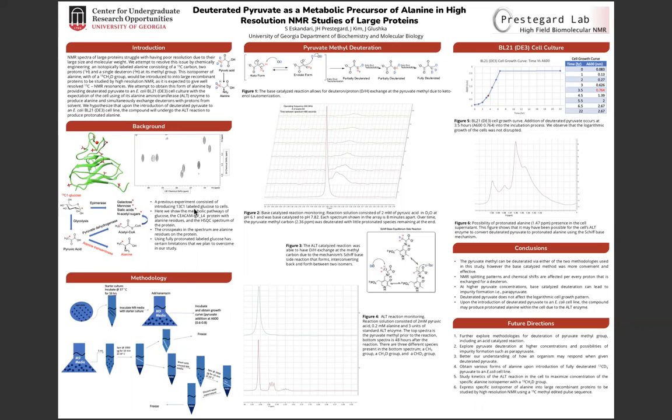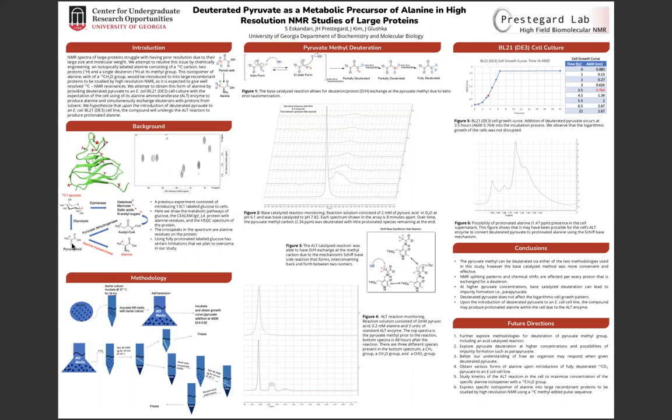So this background panel right here shows an experiment that was done similarly to what we're going to do here. However, we're going to attempt to bypass some of the limitations in this experiment. In this experiment, they used a 13C1 labeled glucose at the first carbon of glucose. An issue with this is that glucose can go through many different metabolic pathways, as you can see. And if it does go through glycolysis and yield pyruvic acid, which is what we would want in this case, only half of the pyruvic acid compounds would be labeled. This is because glucose actually gets split when it goes through glycolysis.